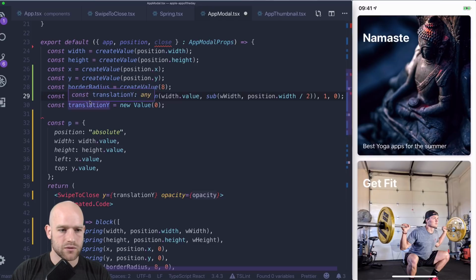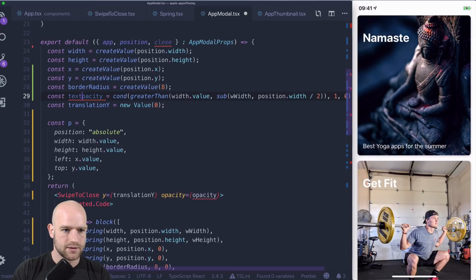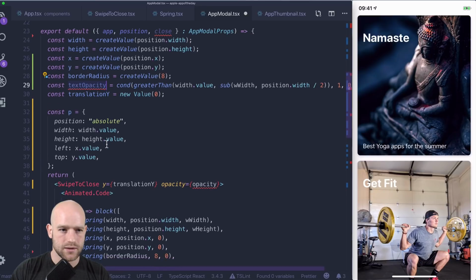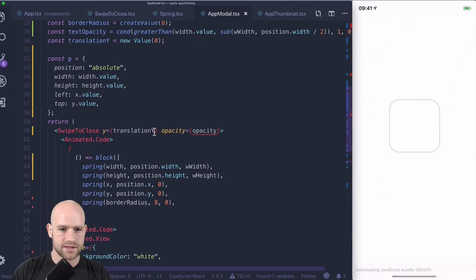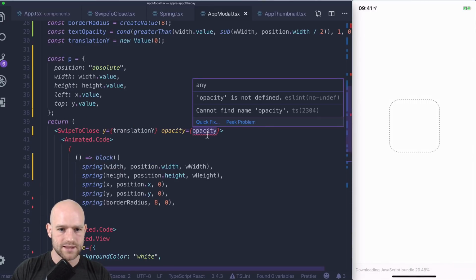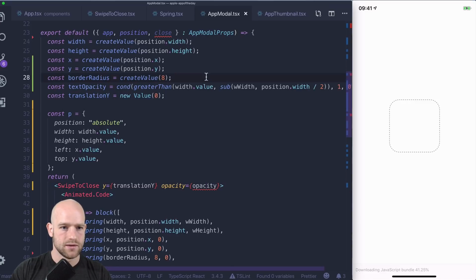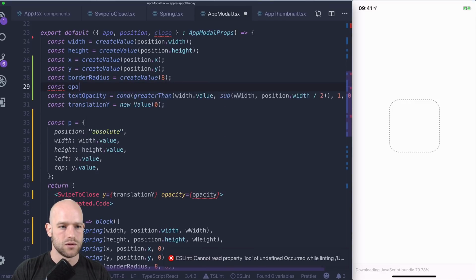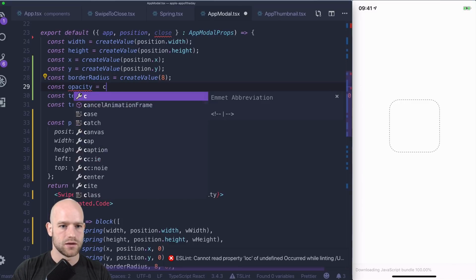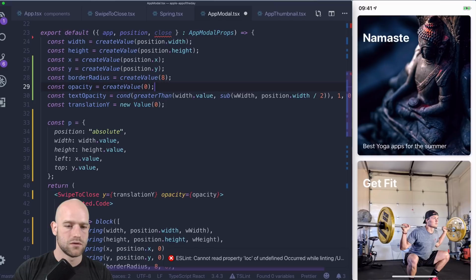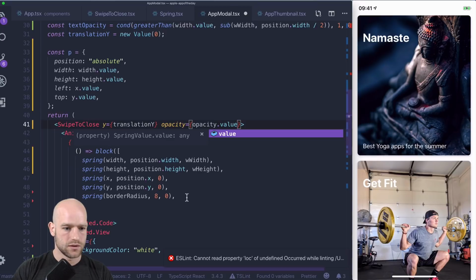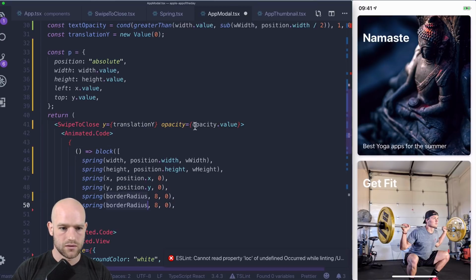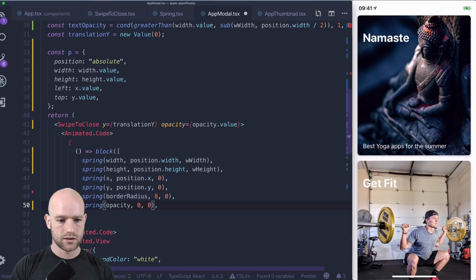So maybe this one I'm going to call text opacity, because this one is a discrete opacity, and for opacity I'm going to create a new value, opacity create value 0, and we're going to animate opacity dot value from 0 to 1.